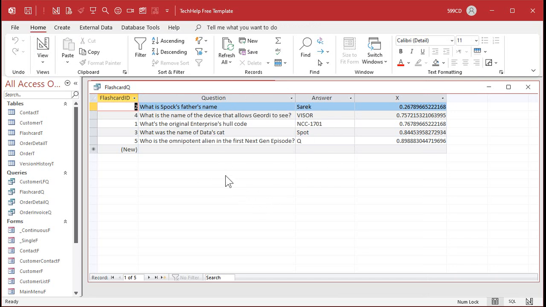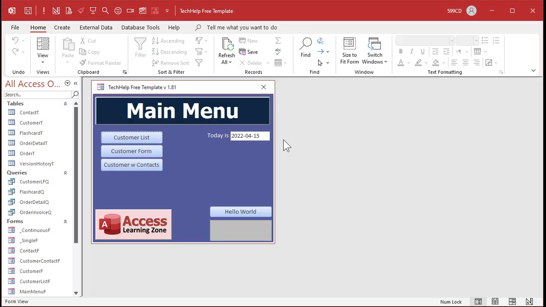So now, in our form that we're going to use to actually take the flashcard quiz, to actually have the flashcards run by us, all we have to do is just pick off the number one record from this query, because the query will run, it'll sort the records, and we just get that. And we compare the question to the answer. Okay, you with me so far?